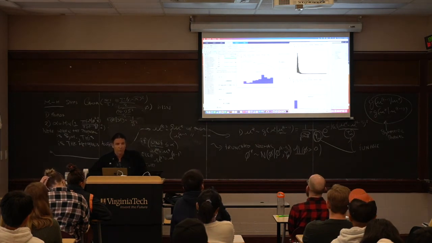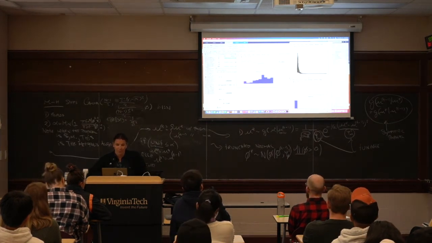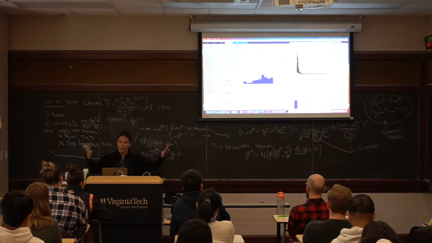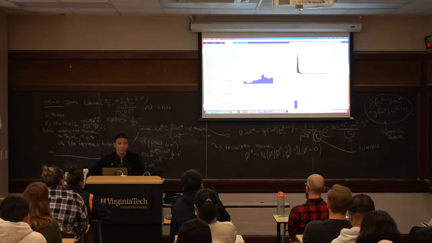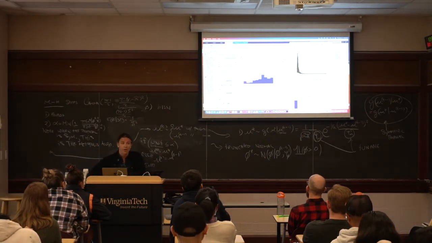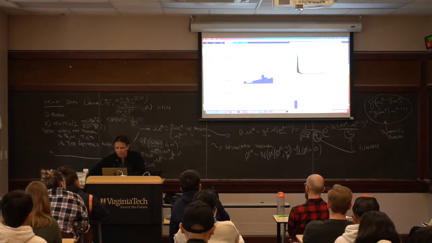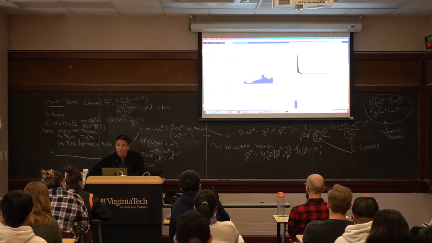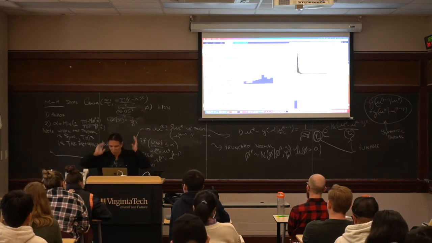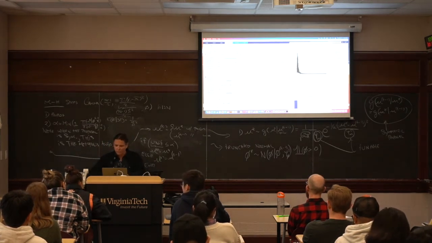Is that converged? No. So there's no semblance of it bouncing around a distribution. That distribution is diverging. So it's changing and it hasn't converged to anything yet. So what do I need to do? What's that? Increase the number of iterations. Increase the number of iterations, yeah. So let's do it.